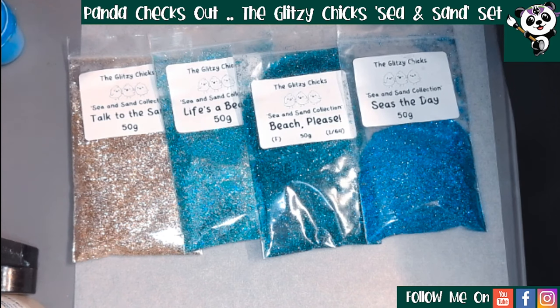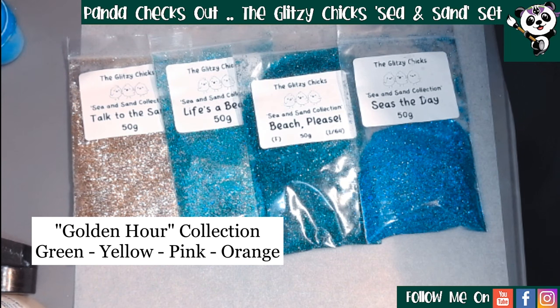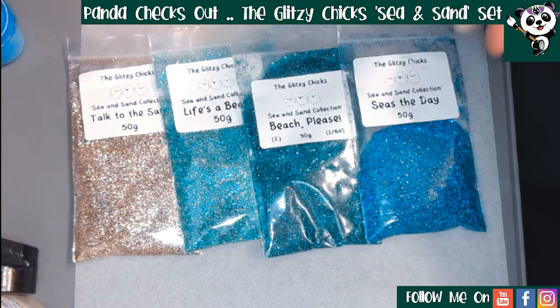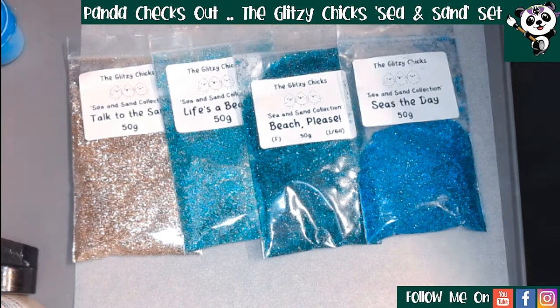She's also released a Rainbow Brights collection, which was all really pretty metallic neons, and most recently she released a Beach Sunset. So it's got, from memory, the blue, the pink, the yellow, the orange, to make the sunset cups. Okay, but this was her very first collection.